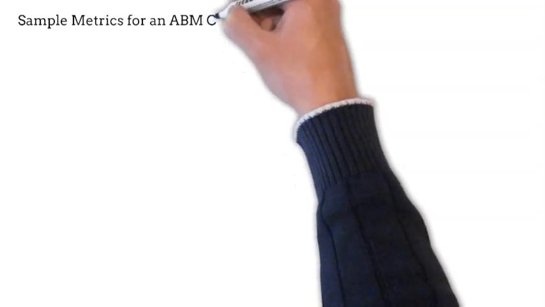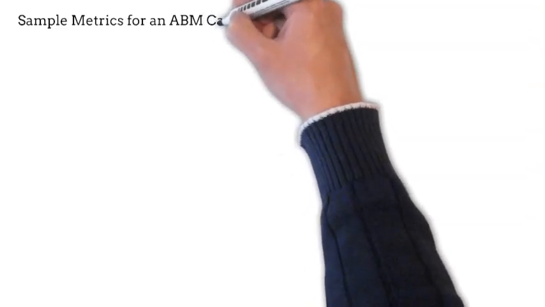Well, this is a sample of the metrics for an ABM campaign that one of our clients has been using. And you can look at what they were measuring in terms of being able to evaluate the process. They're looking at new prospects contacted, prospects that accepted an invite, that followed up with a phone call, how many prospects got a demo that'll lead to a web conference, in-person meetings, NDA signed, term sheet. In effect, this is really an outline of their deal flow process, and they're looking at this number. I think a refinement of this would start to look at the cycle time and the days in between each of these milestones to see if they can improve it.